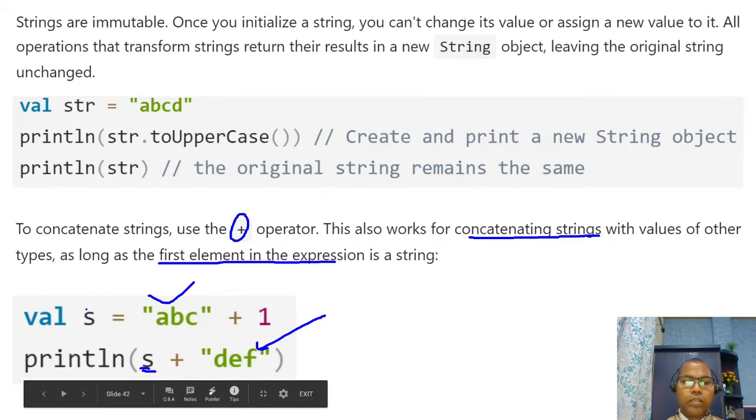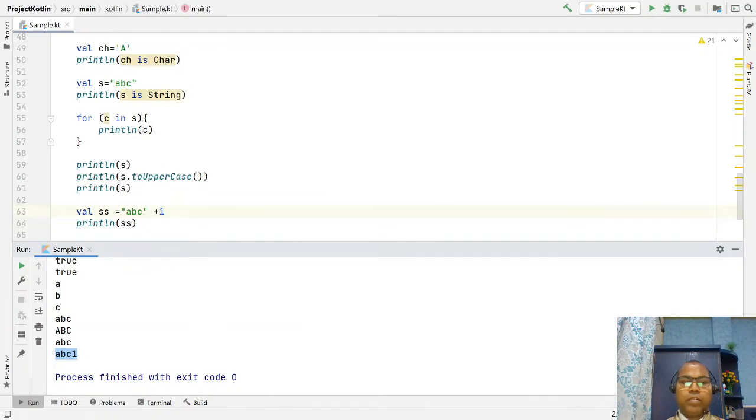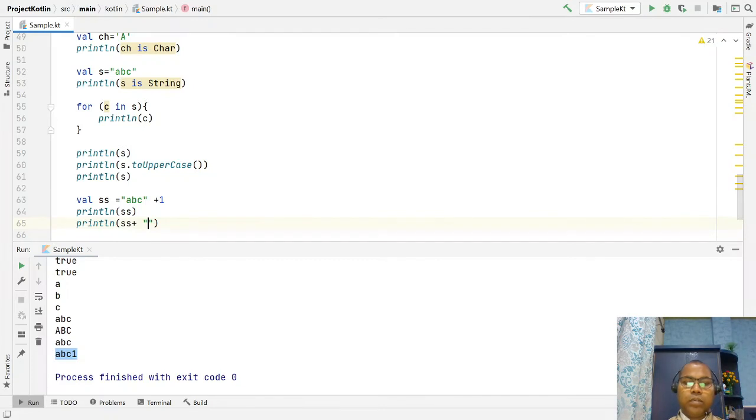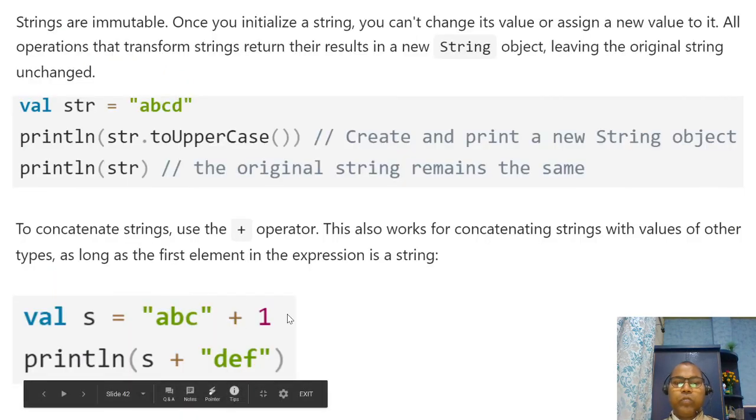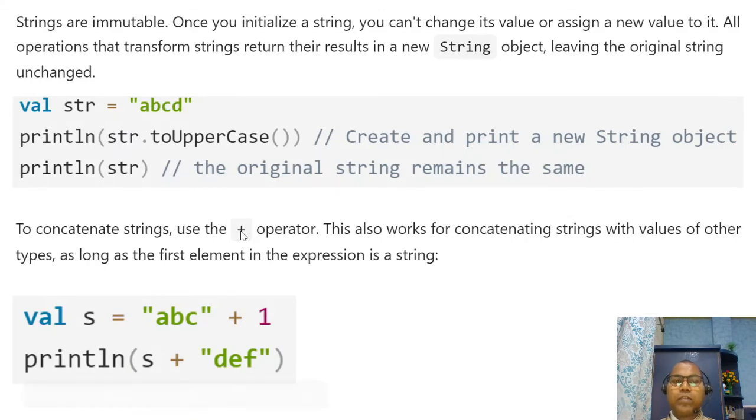So S is finally your string, then you can append, let's say, plus EFC, and you can run it. Okay, it works. So the plus operator is overloaded for string concat as well.